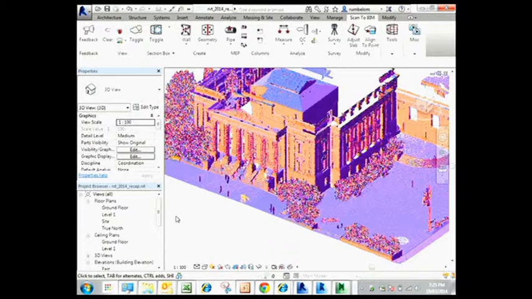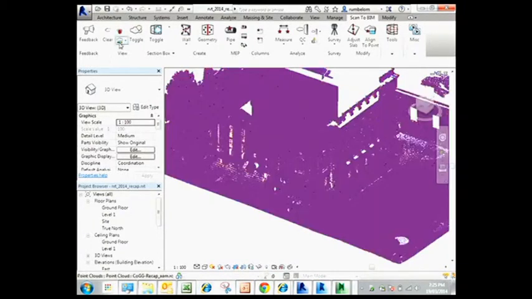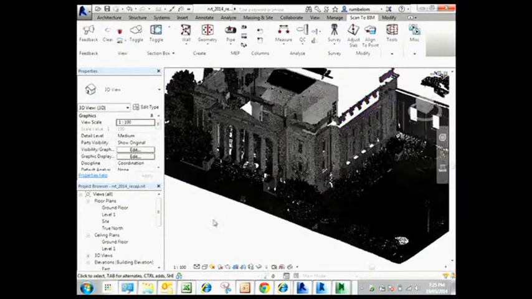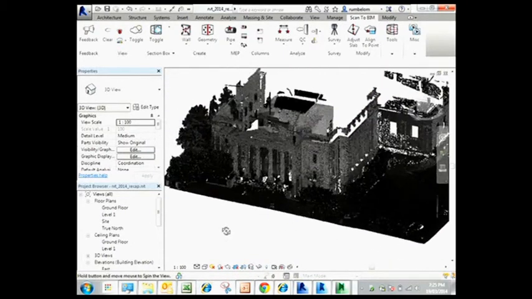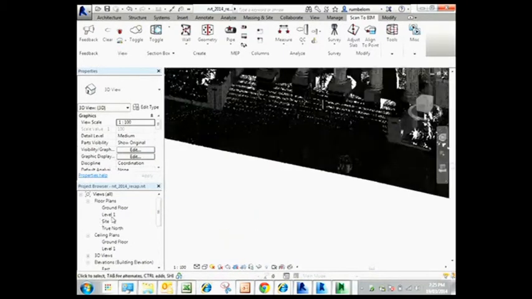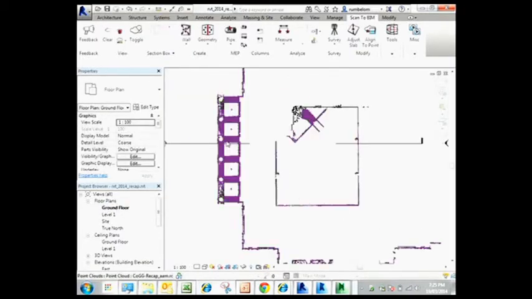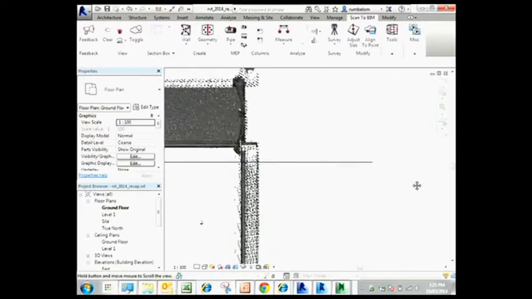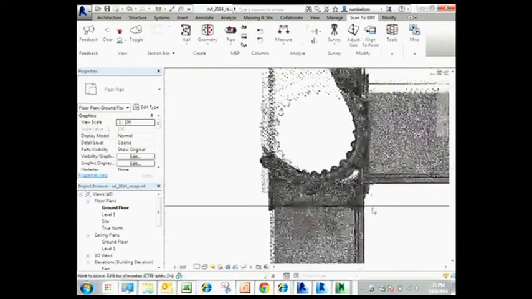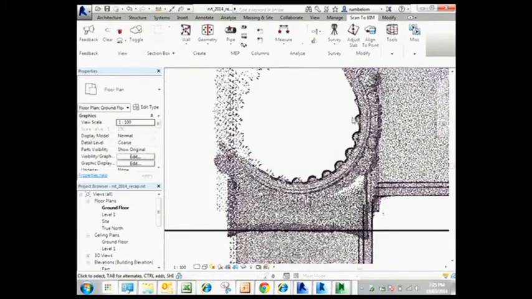You can go around the building and look up and down and around. It's quite amazing. In this particular case, as I said, because it's a few years old now, this comes in as default as grayscale. What that means is when you're zooming into areas and doing sections and cuts, it can be a little bit difficult to pick up some of the feature sets unless you get right in close. But still, that's pretty good. And that would allow us to actually start modelling, in this case, the columns.